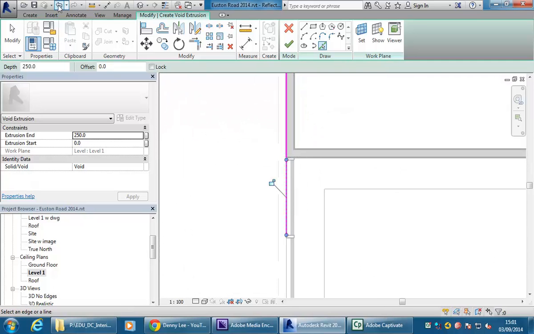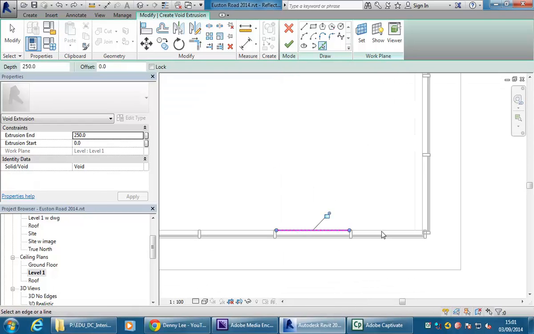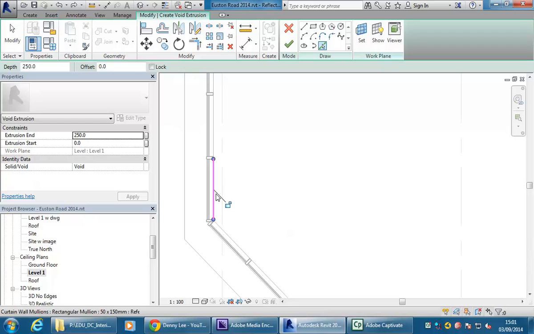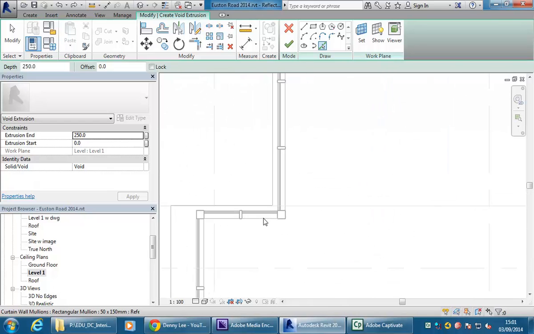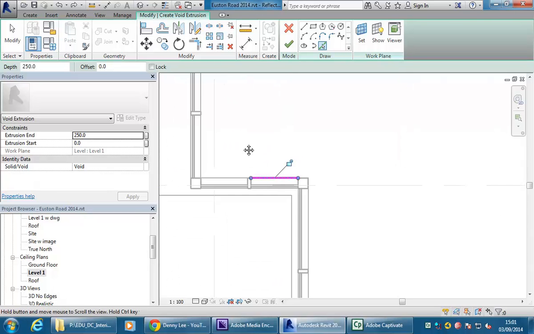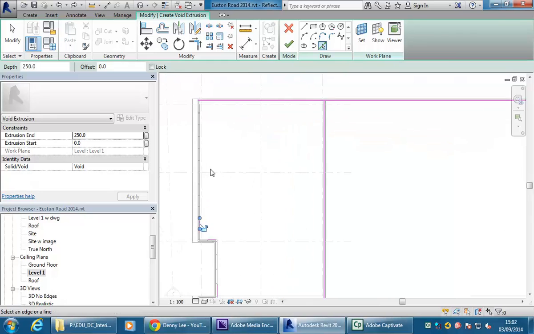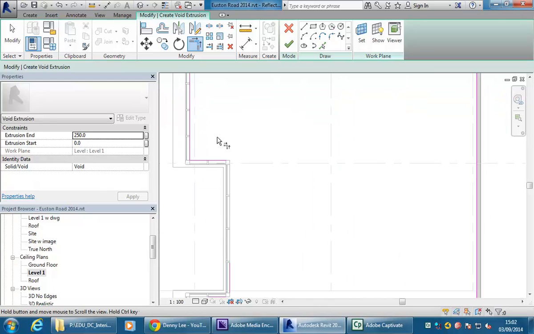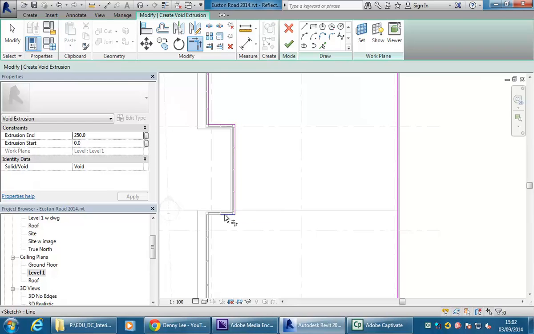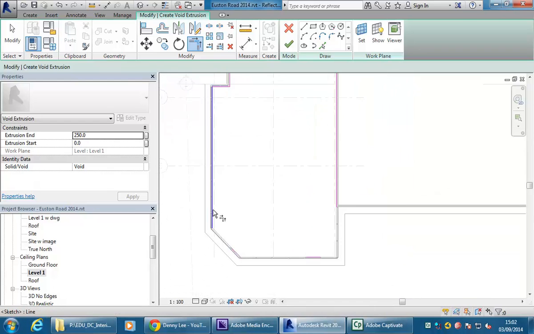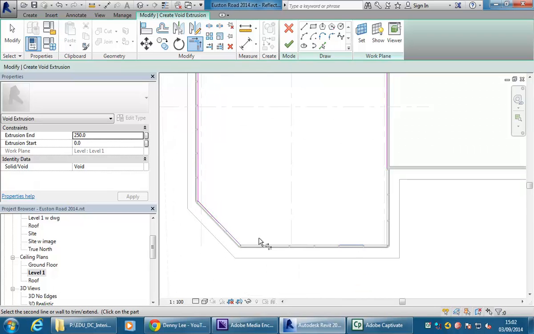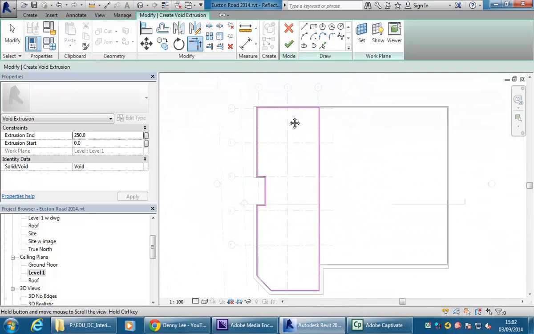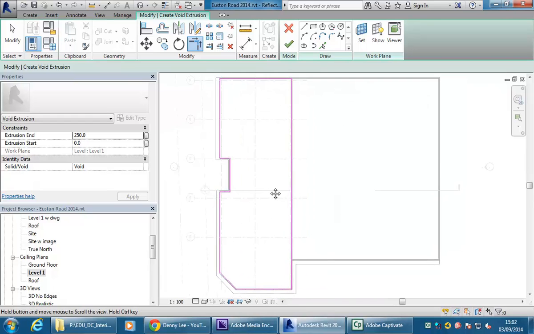Oops, sorry, I don't need that one. I'll undo that. And then I'm going to pick the inside of my curtain walls there. You can see a couple of curtain walls I still need to tidy up, but that's not a problem. Okay, so just on each side where the ceiling edge needs to go. There we are, that's all I need. And then with trim to corner, I'll join those lines together so that I've got a closed shape. Okay, so there we are, and just the final one there. Okay, so that should be a closed boundary running around the edge where my ceiling's going to go.